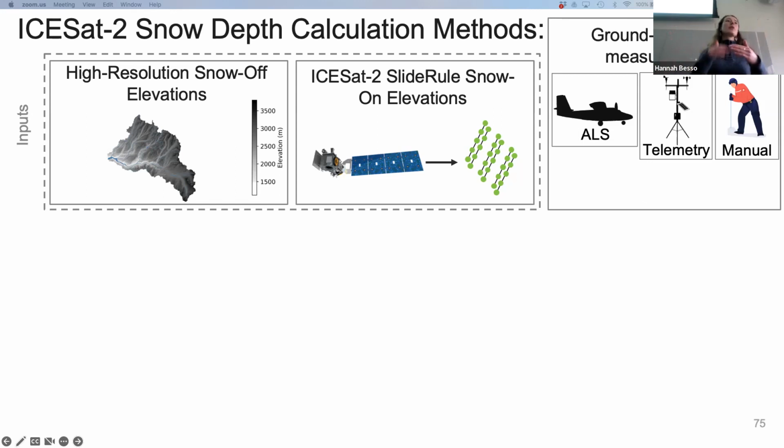And so that is a problem that would also contribute to the lower snow depths that we were measuring, due to potentially a positive bias in the summertime in the valley bottoms, where we're able to measure snow depth more accurately. So it's a good point: not all the residuals that I'm reporting are due to ICESat-2 errors. I think it's the whole methodology, the combination of data sets, and potential errors from the snow-off elevations as well. You can bring up anything that shows the ICESat measure against the elevation.